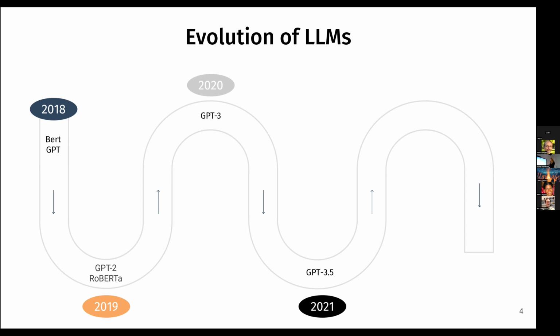Then in 2021, we got GPT-3.5, which got other kinds of improvements, not in the number of learning parameters, but for example, in the context window of the prompt. And then one year ago, November 2022, OpenAI released ChatGPT, which is not the same as GPT. I'm going to show you some differences. And finally, in 2023, we got GPT-4, the latest version. So OpenAI haven't disclosed yet the exact number of learning parameters they used to train this model, but it's safe to say that they used way more than 1 trillion learning parameters, which is basically the whole size of the internet.